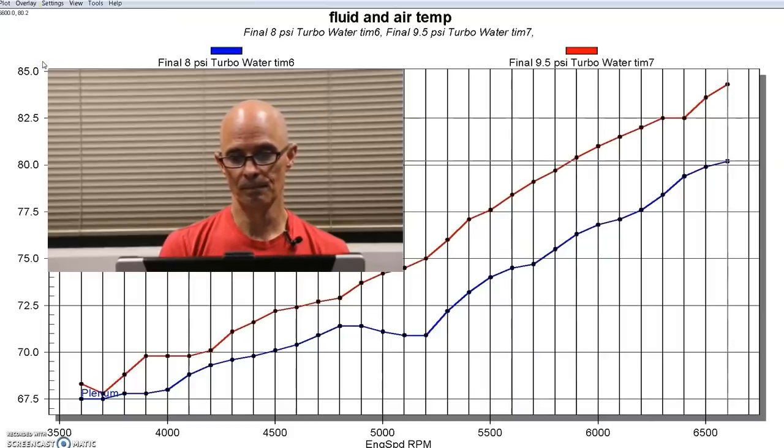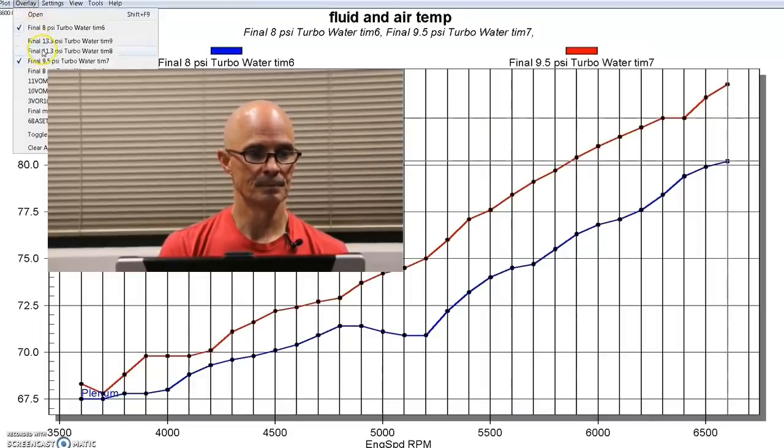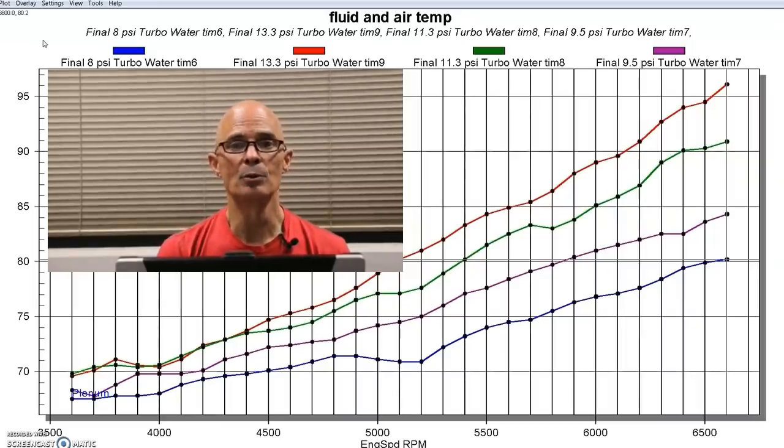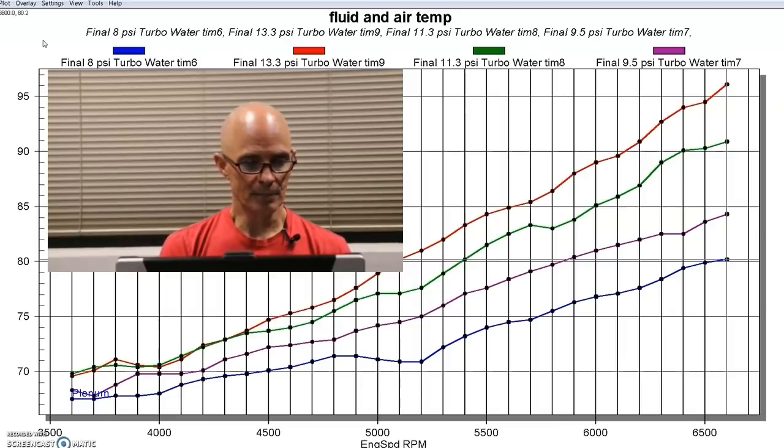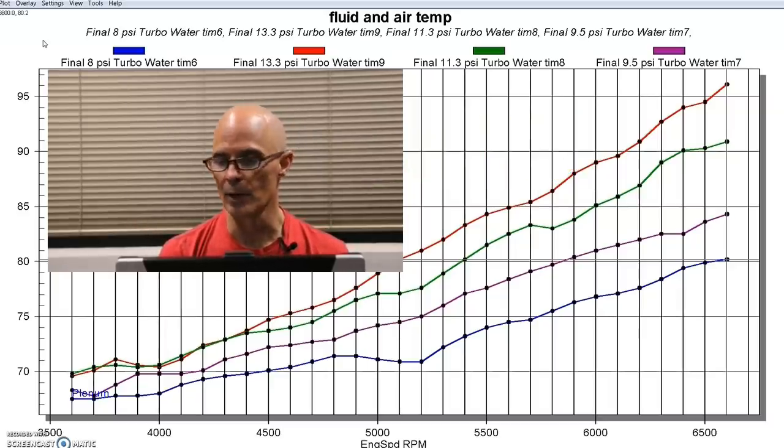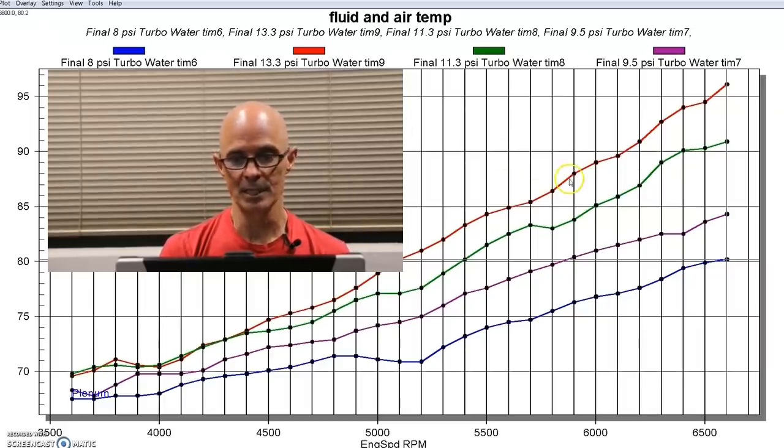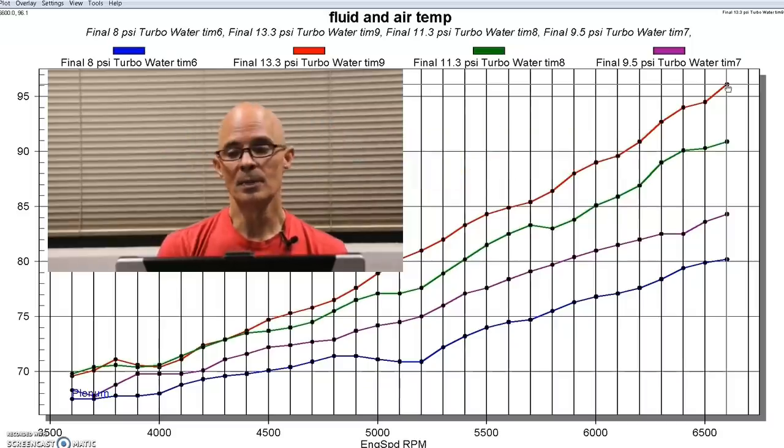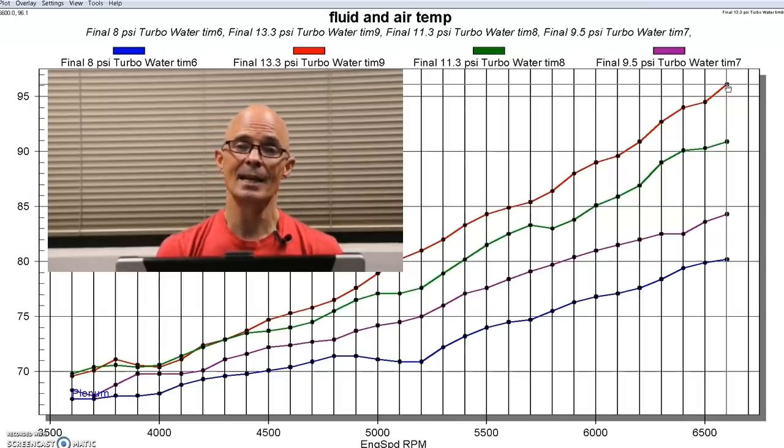So now let's look at the other boost levels: nine and a half, 11.3, and then 13.3. As you can see, which is exactly what we would expect, as we go up in boost, we go up in temperature. And unfortunately, my second thermocouple was not cooperating. So I wasn't getting good readings for the temperature before the turbo. So what I had to do is put my own type K with a little digital readout and we had to watch that while we were running. And what we saw here was going up in boost from eight to 13.3 pounds. Out here at the top, we see a change of about 16 degrees. So going up that five pounds of boost, the temperature change going into the motor was only about 16 degrees, which is good. Because before the intercooler coming out of the turbo, it was more like 47 or 48 degrees. So it had a pretty big change in temperature from that change in boost. But the intercooler was still doing its job and keeping things cool, and it meant that it had still quite a bit of capacity.